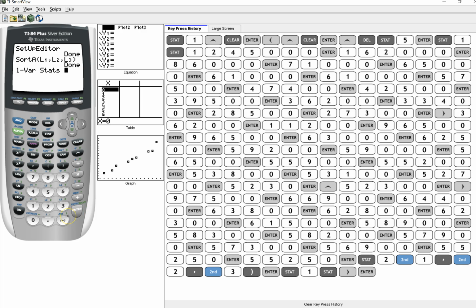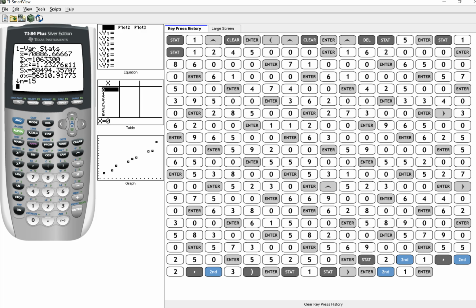I'm going to do this on list 1, okay? So I'm going to go L1 and then hit enter here. So the calculator is calculating all of my central tendencies, all of my statistics just on list 1. List 2 and list 3 are just sitting there. Now if I wanted, I could just do everything in list 1 and then delete list 1 and then put everything from the next one into list 2 and so on. But having all the data there, you can jump between those 3 lists easily.